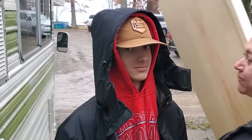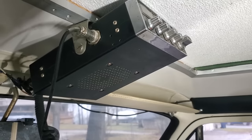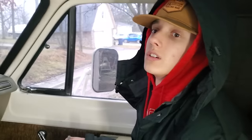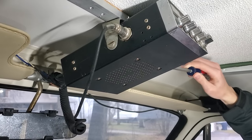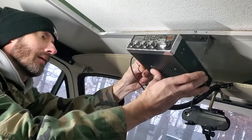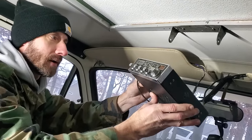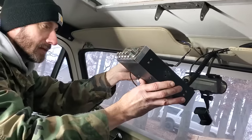Look at this guy. He's excited. All right. Get the door for your mom. Do you know what CB stands for? Citizens Band. Citizens Band, kid. Trucker's lingo. And this is going to be the future home of the monitor for our backup camera. All right, you never know when you're going to need a CB, so I'm going to hold on to all the hardware, and we'll keep everything intact.